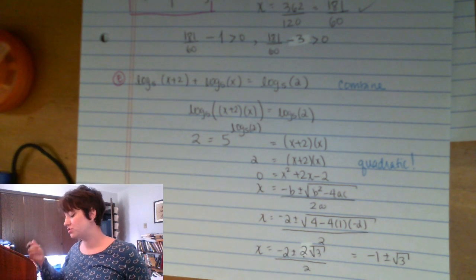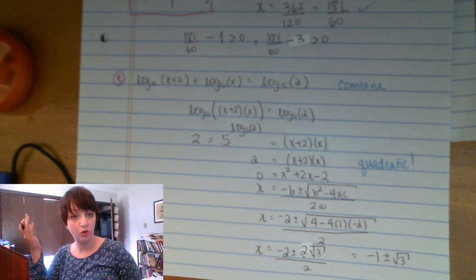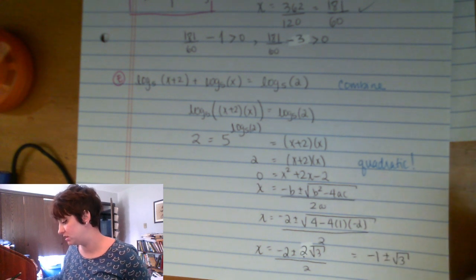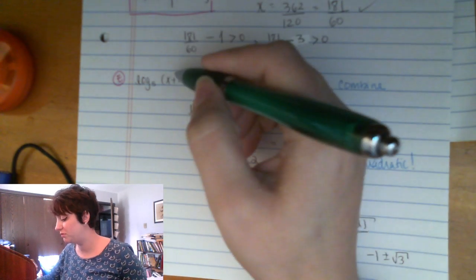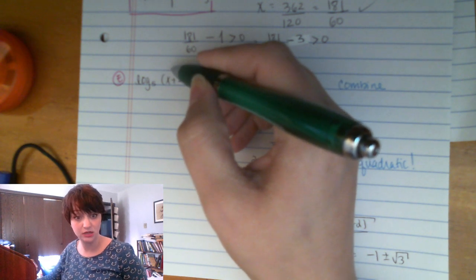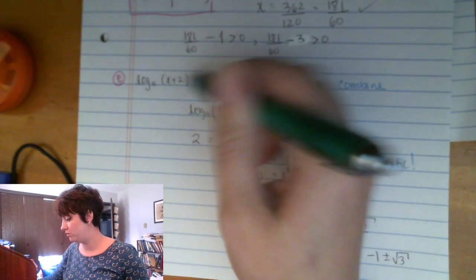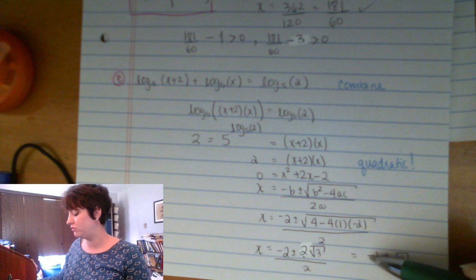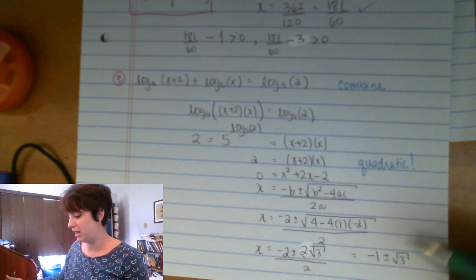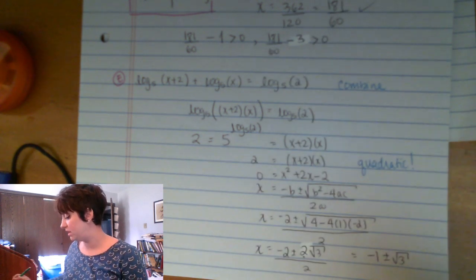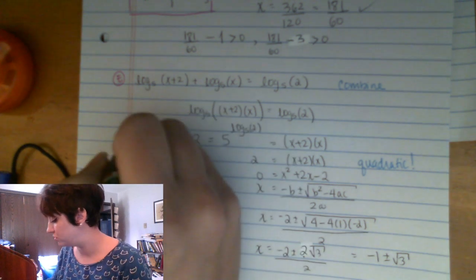Now, square root of 3 is bigger than 1, right? So if you have negative 1 plus something more than 1, it's positive. If you plug a positive thing and add to it, it's still positive. So plugging into both of these, it's okay. Negative 1 minus something is going to be more negative, so if I plugged it into log base 5 of x, I can't have the negative there. So I'm only going to be able to have one of the solutions.